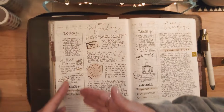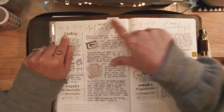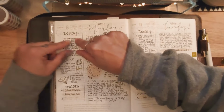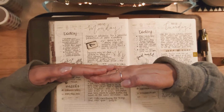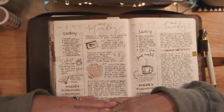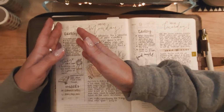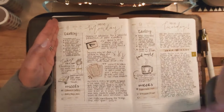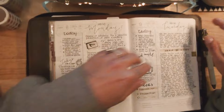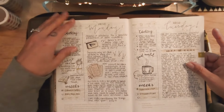I will have my index towards the left of the page with the title of whatever entry I'm referring to, a little snippet or summary of what it is, and then the entry. Then I will divide the next section and do the same thing, but I will always have the indexing towards the outside of the page. So on the left page, I will have it towards the left, and on the right page, I will have it towards the right. That way, when I'm flipping through my notebook like this, I can see it faster and find the information that I'm looking for in a faster way.